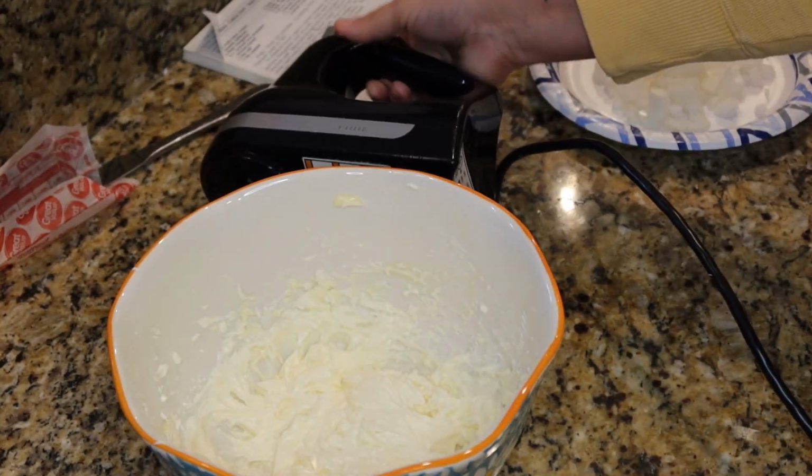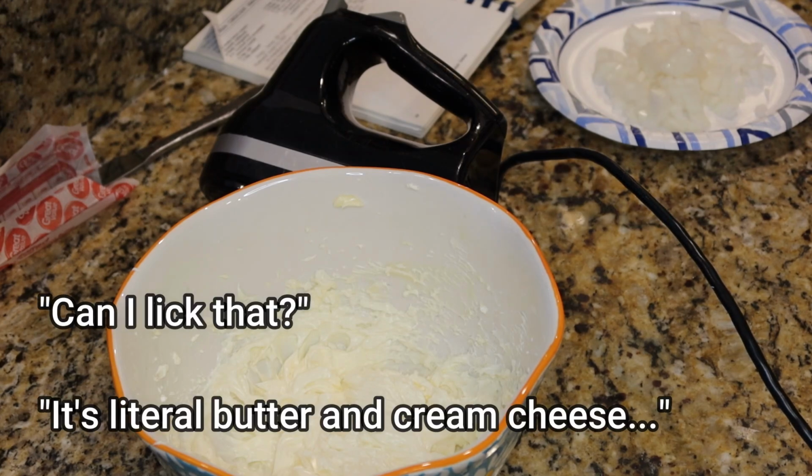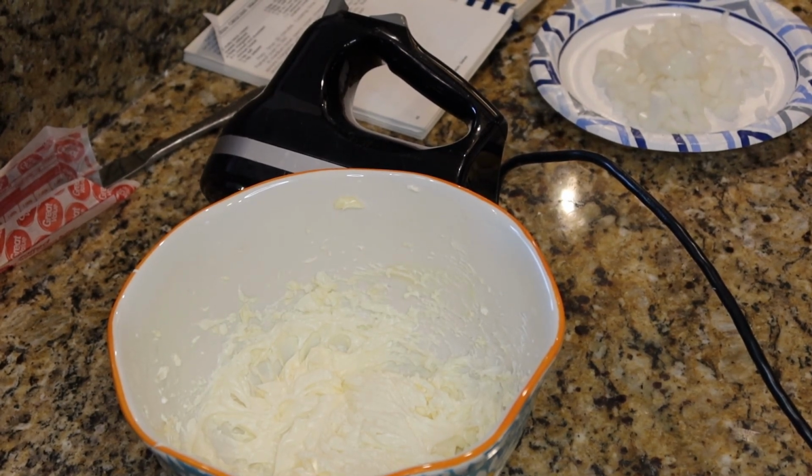Ooh! Shoot your cream cheese across. Can I have one? It's literal butter. I want one. Oh my gosh, we have a live audience, like always. I didn't get one. Well, sorry, my mixer only has 2 beaters. I need a mixer with 3. Oh my gosh, why is that so good?